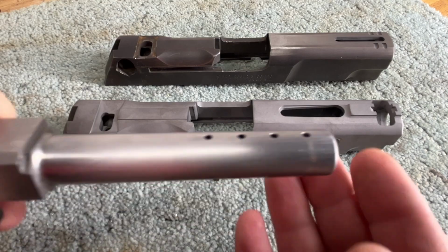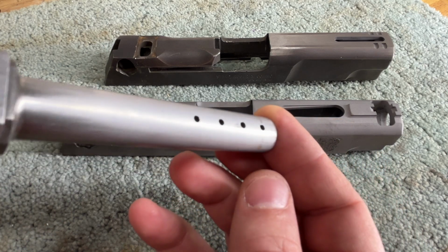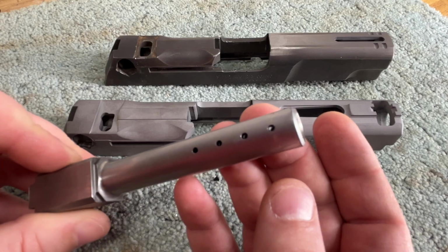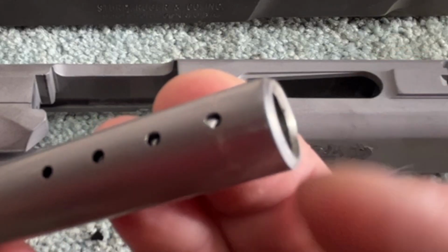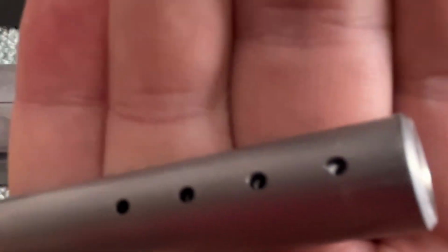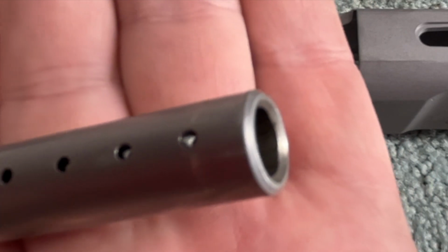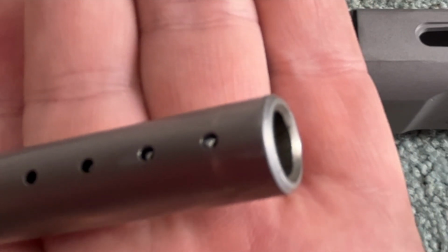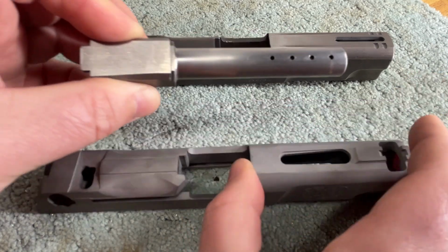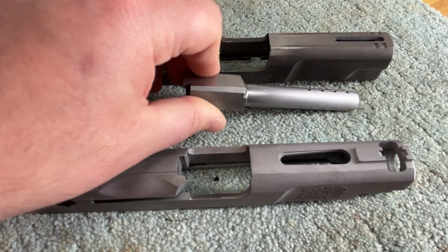So let's talk barrels, and this is going to be very hard because you really can't get a view with light down in there very well. There we go. So you can kind of see in that first hole that there is some surface imperfection, but again, because these holes are so small and where they are situated, it's going to be almost impossible to tell that there's any surface imperfection inside there.